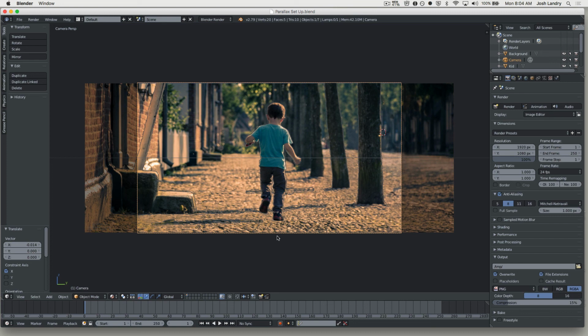All right, so that's going to be pretty much it for this video. In the next video, we'll go about setting up your camera and actually animating your camera, and then in the next couple of videos, we'll actually get into how you would want to animate a subject, in this case the kid. If we wanted to animate his arms moving a little bit or maybe his head slightly tilting, we could do that. So this is it for now, just importing your planes, getting your camera set up, and just getting everything ready to go.